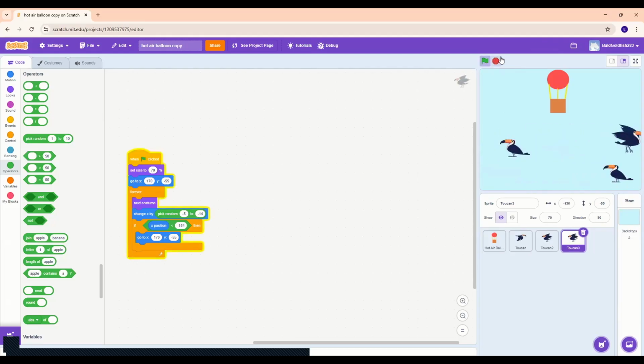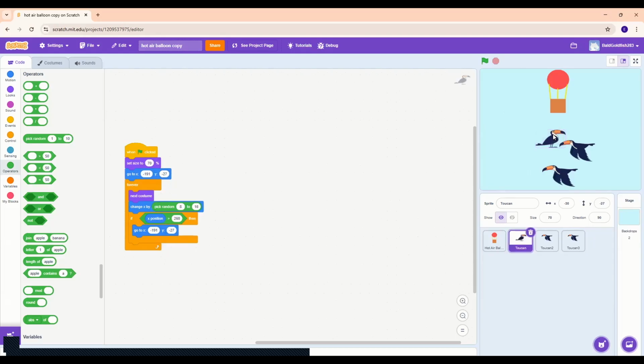Yes, it works. But again, the not good thing is our third bird is overlapping the first bird. That's not a good thing. So I'm going to stop here. First, I'm going to go to the 2K1 and fix his position, because the first bird is overlapping the third bird. That is not good.